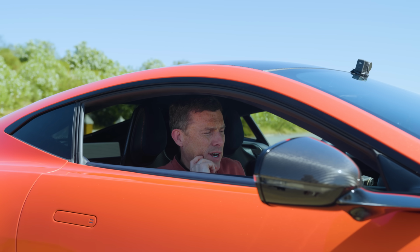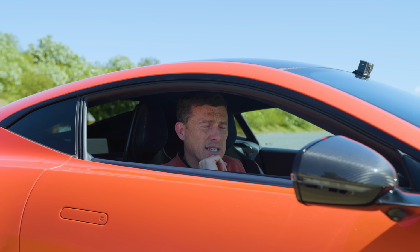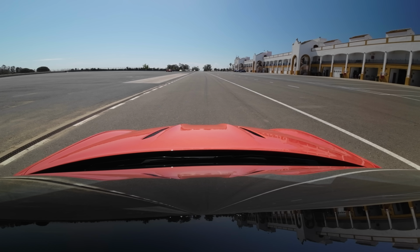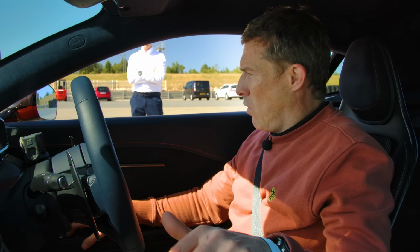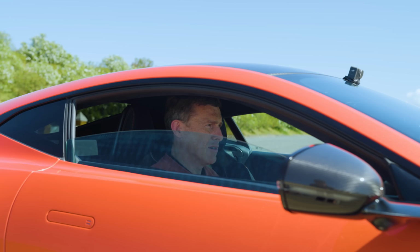So Aston Martin aren't very happy with my attempt at a launch on the track. And one of their engineers actually did a 0 to 60, and he says he got a much better time than me. So he's told me to try again here. So let's see what happens. Same settings that I use on track, right? So track mode, traction control in 1 to let it manage the slip. Car in drive, put my window up, left foot on the brake hard.